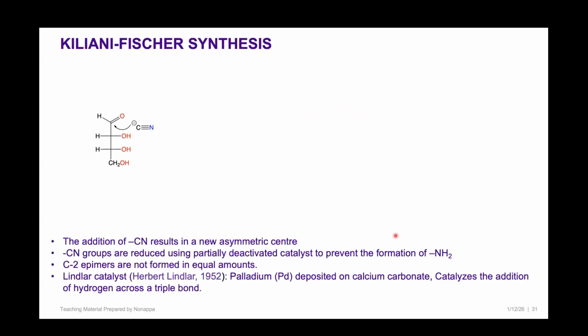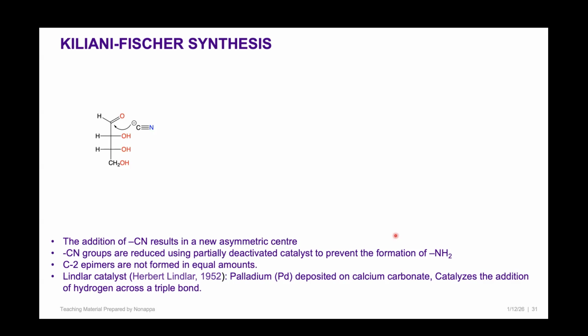Now, there are many carbohydrates which are naturally available. And we have seen how we can hypothetically increase the carbon number and the right structure. But there are also important carbohydrates that are not naturally available. In that case, we need to carry out a synthesis.